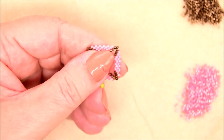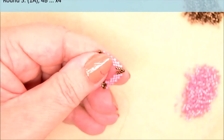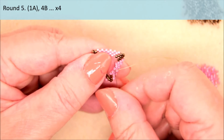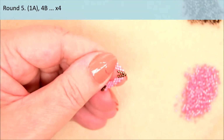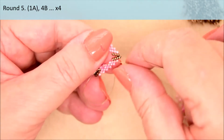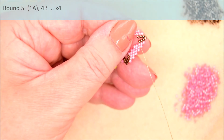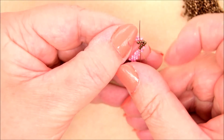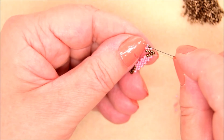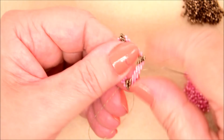Right, now the next row is slightly different. We're going to be putting 4B along the sides, not A. 4B, like so. Okay, and now you're at the corner. You put 1A in the corner, passing from 1A to the next, adding 1A in between.